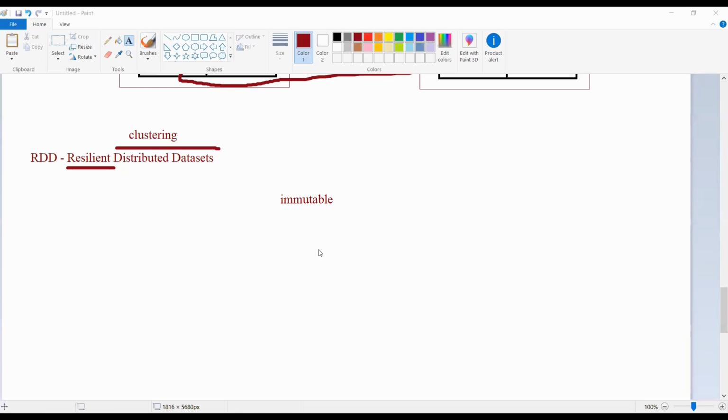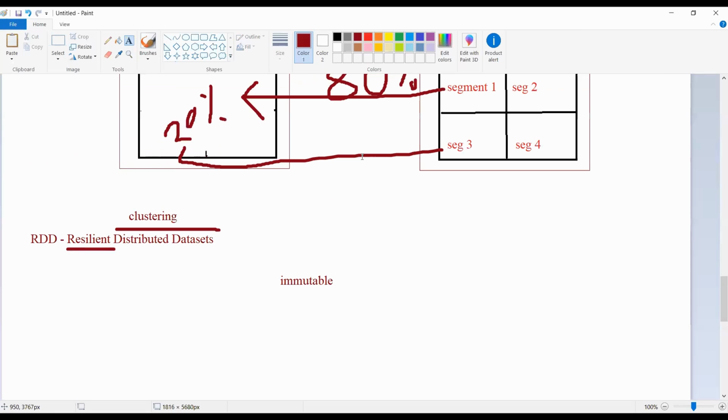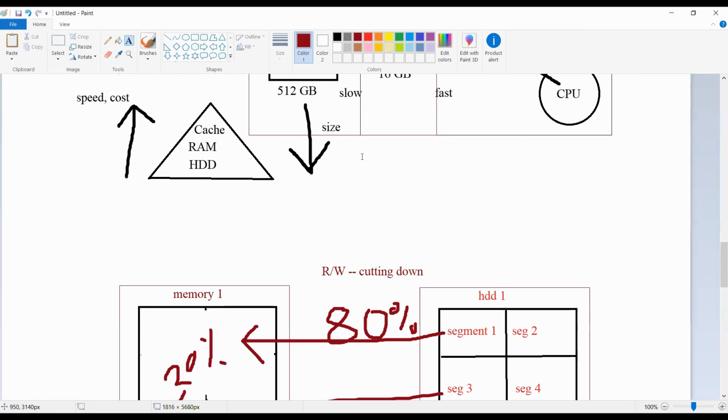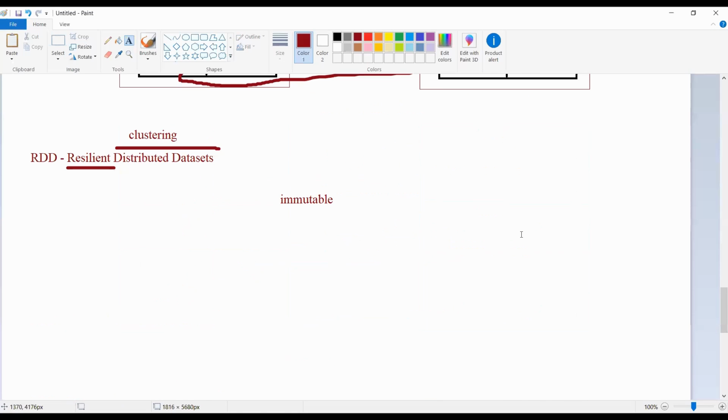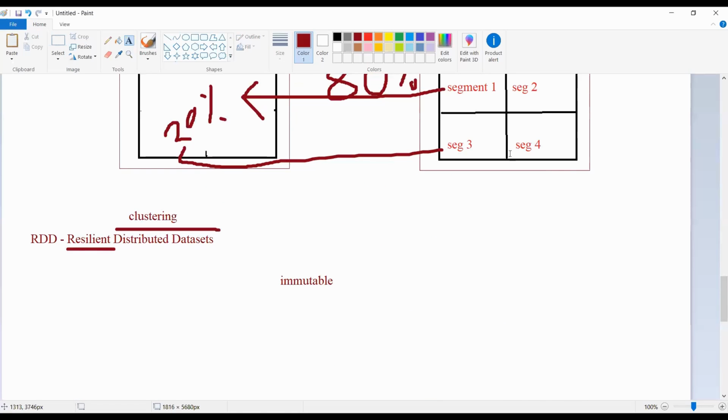Now these RDDs, each data set, you will have multiple data sets in RDDs, right? In the RDD format, all your data sets will be divided into some kind of partition, not exactly what I was talking about earlier, not that physical partition kind of thing. That was a partition of the data set itself. Fine, understand this: that one was the segmentation of the data set.